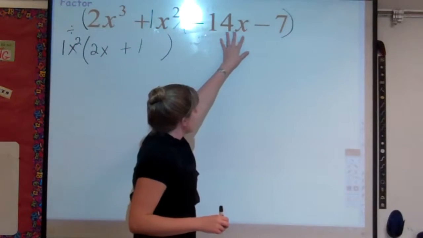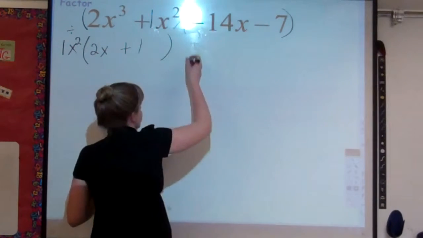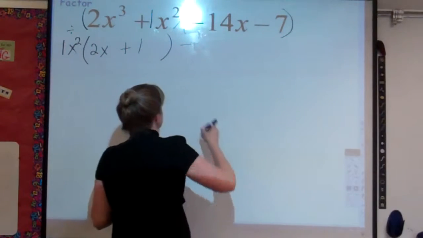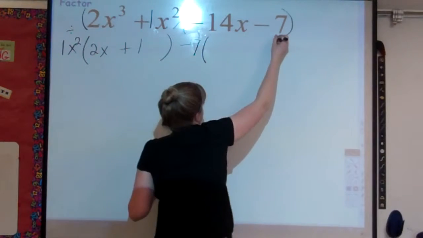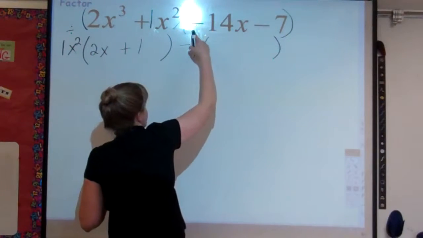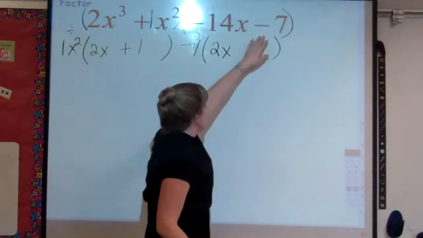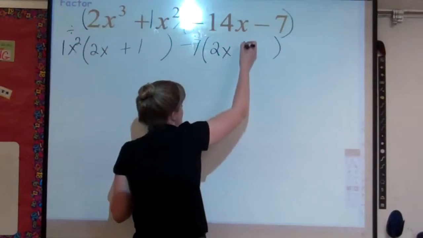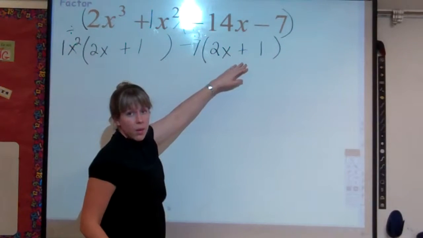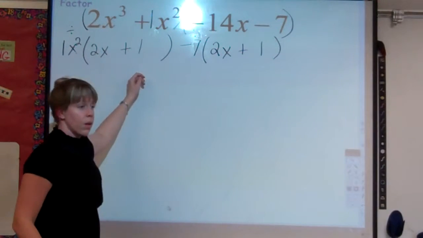Then I go over here and find the greatest common factor here. Since they're both negative, I am going to factor out a negative number, and the greatest common factor between 14 and 7 is 7. So what I'm left with, well, I divide. Negative 14 divided by negative 7 is positive 2, and the x. Negative 7 divided by negative 7 is positive 1. And then I can see that my leftovers are exactly the same, so I know I did it right. That's the key. As long as the leftovers are the same, you know you did it right.